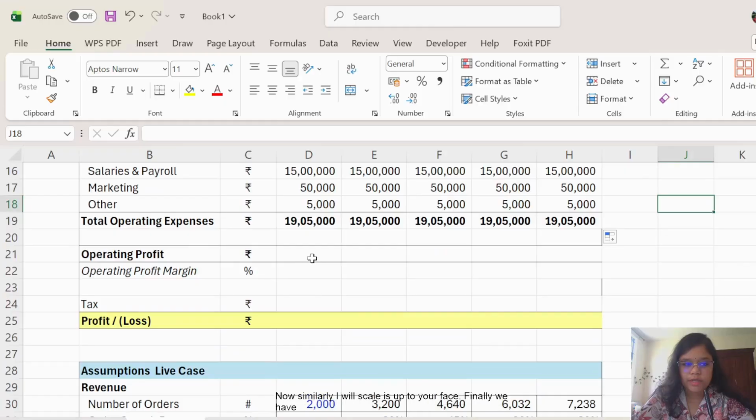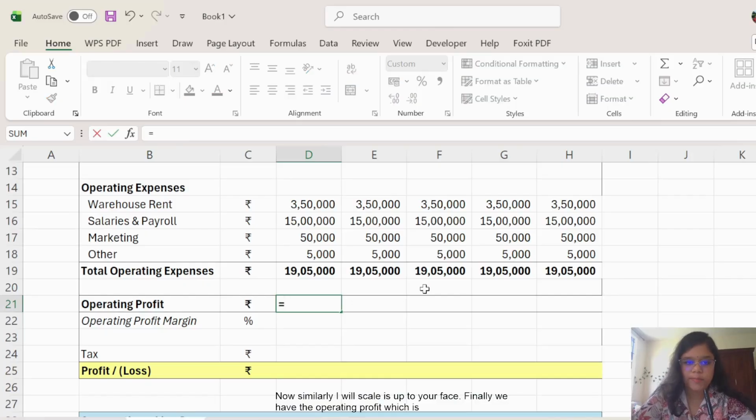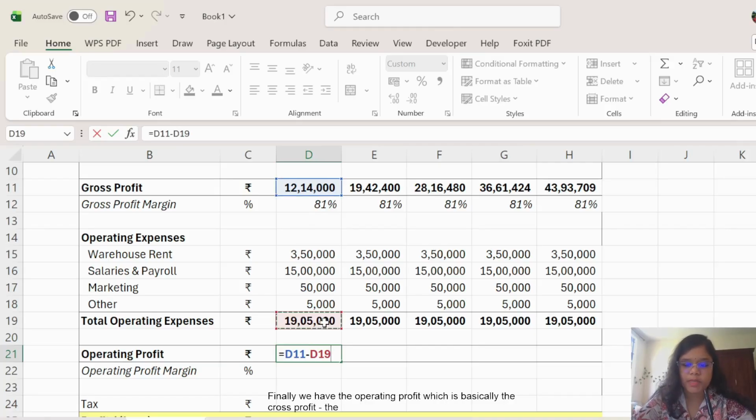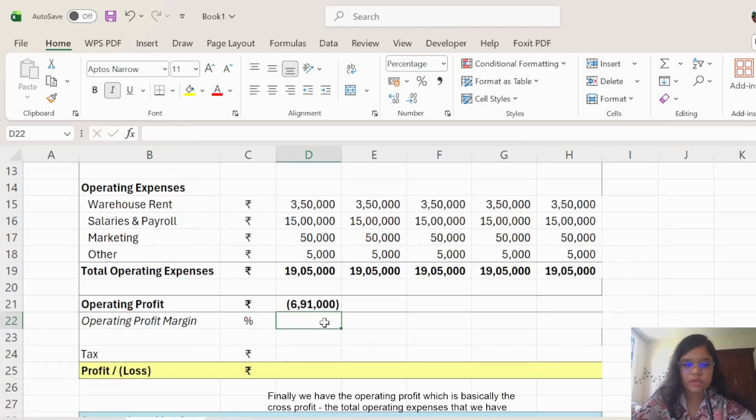Finally, we have the operating profit, which is basically the gross profit minus the total operating expenses that we have. You can see that we are making a loss in the first year, which is okay. We will scale it up in the next years.